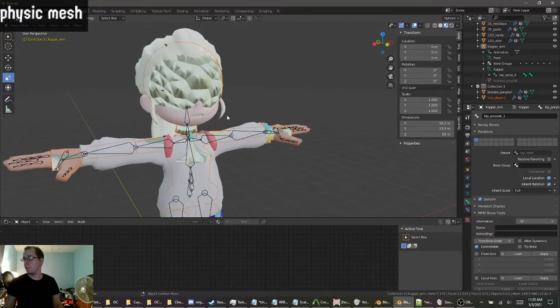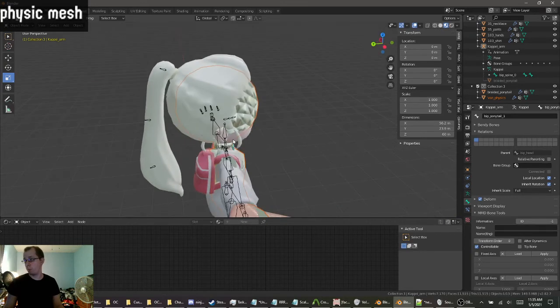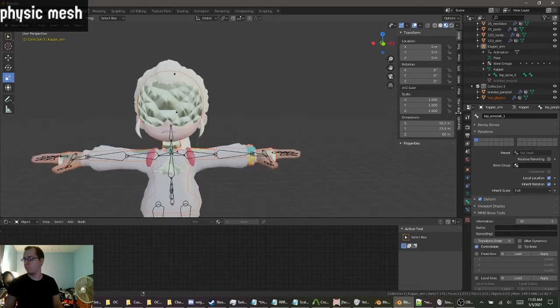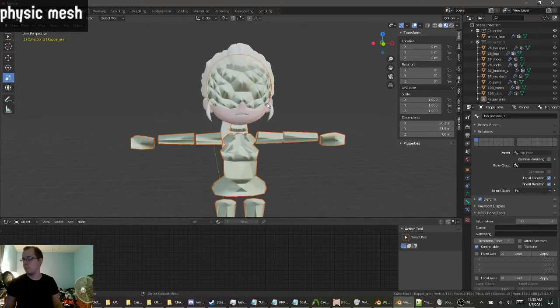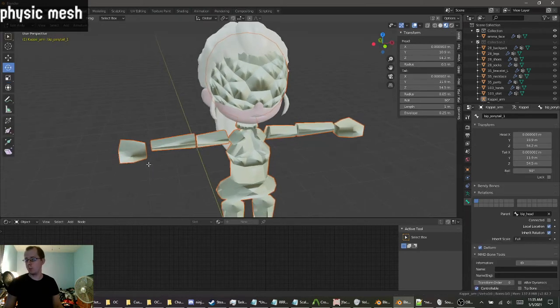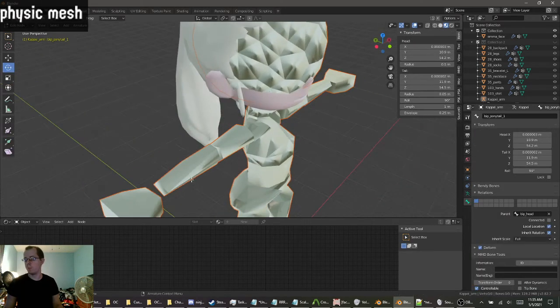So the only problem is, just like with the body group, all this hair is not moved. How to move this? In this case, I'm going to unhide the collection here. Select this mesh. Click on object, hit edit mode. There is also a tab, so if you want to do that one.